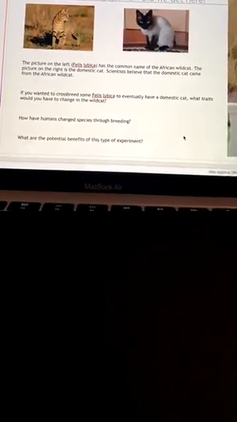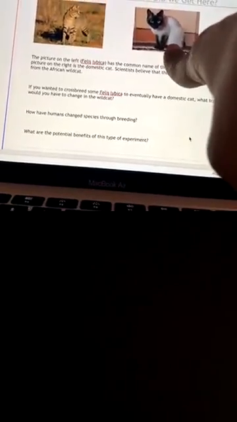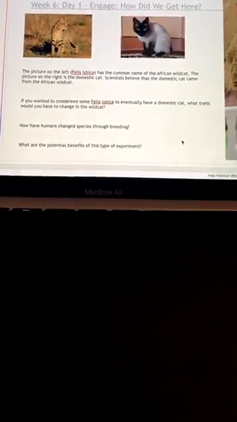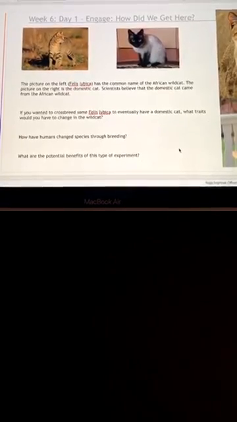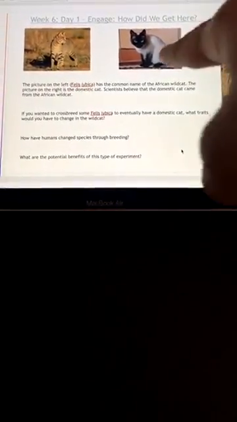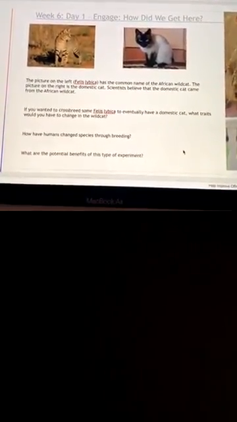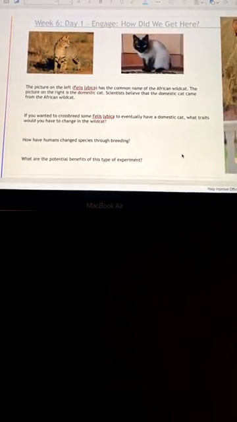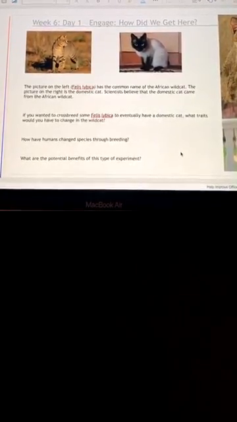Okay, so let me pose this question to you. Do you think this cat can survive in Africa? No. Okay, why not? Because it's from China. Isn't it from China, right? So this cat has Chinese origins, yes, but essentially its ancestor is from Africa. Okay. So do you think it can survive in Africa? No, because it's originally from China, but since it's made from Africa, it should be able to.